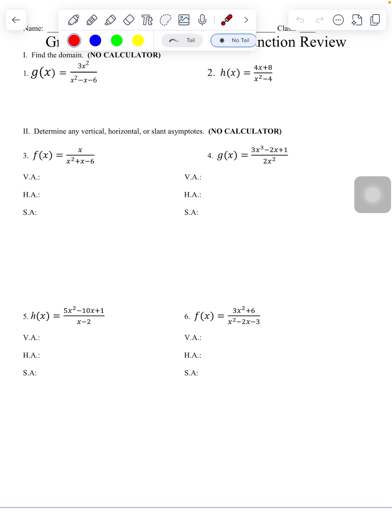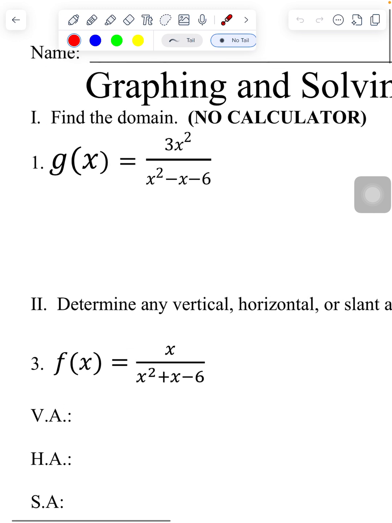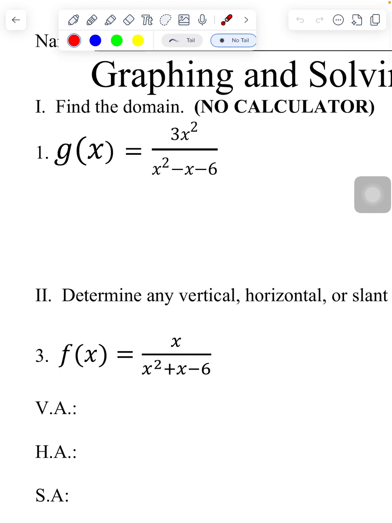This is the pre-calculus review video for our test that is Monday, and it is over rational functions. I'm just going to pretty much do one or two of each problem within each section of the review, just to kind of walk you through it, and then you do one on your own.